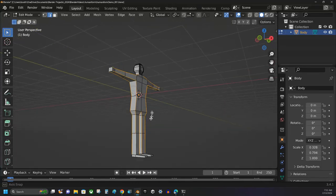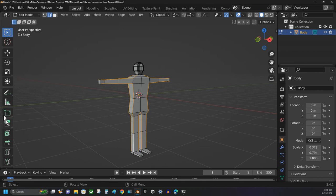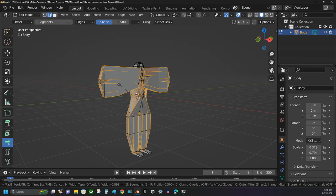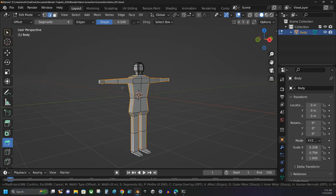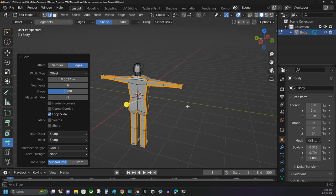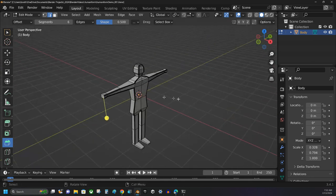I'm going to go ahead and get that bevel tool, and let's see what this big bevel is going to do. Don't have to pull it too much. You pull it too much, you're going to really blow your mesh. So you only have to pull that bevel handle just a little bit. Some nice rounding of the edges. All right, I'm generally happy with that. I got some rounding to the edges.